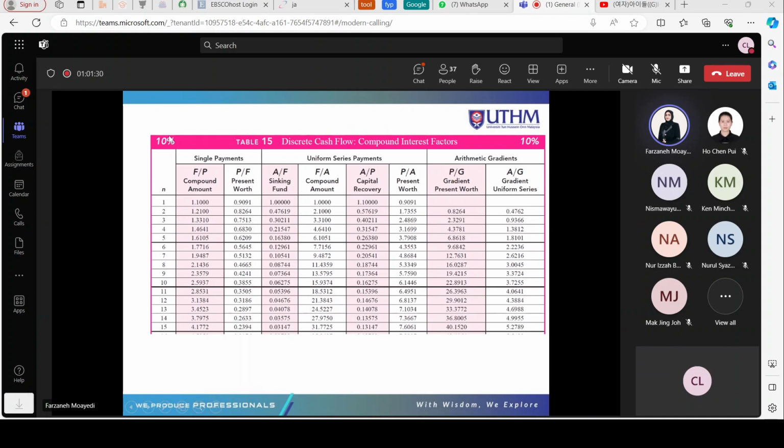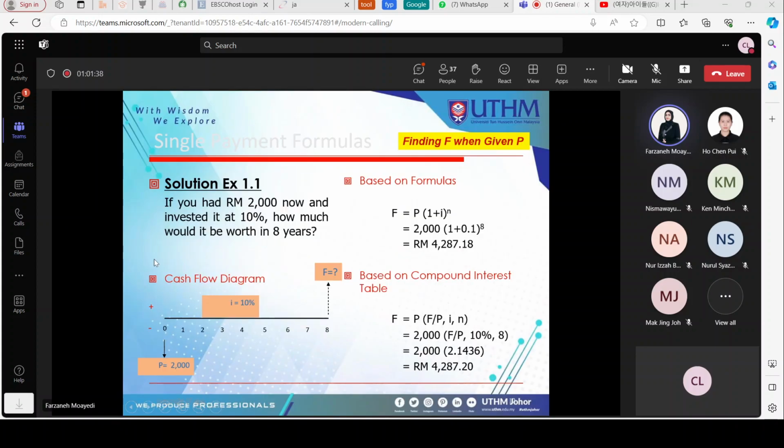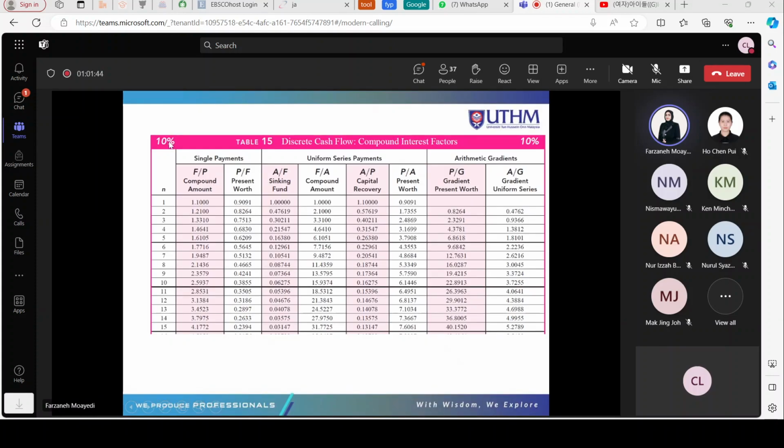So far I was showing you the table for 12%. Okay, I'm confusing myself. This is the right question, and the question is 10%. So we go to the table which is 10%. Every other thing is actually the same, only the percentage. Okay, so we are on the right table, it is 10%.